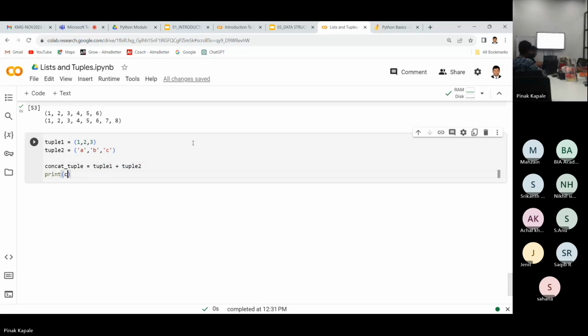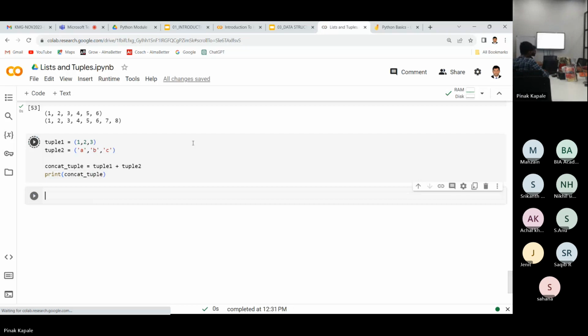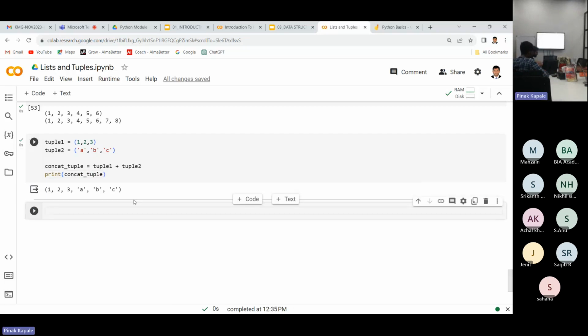Print the concatenated tuple. See, both the tuples have concatenated into a single one, right? But these two remain unmodified. You cannot modify these two for sure.